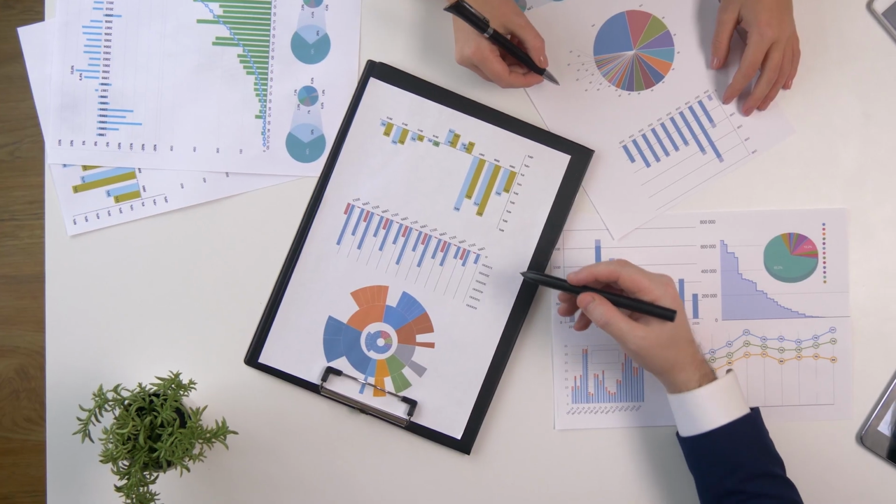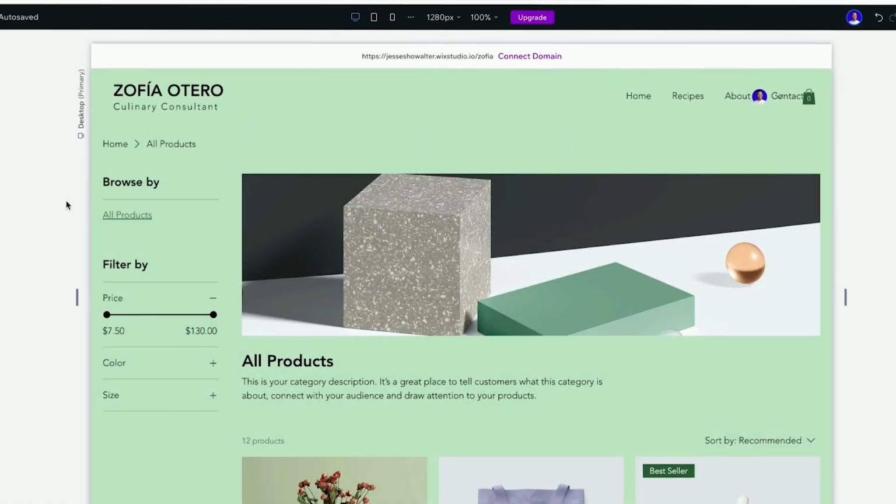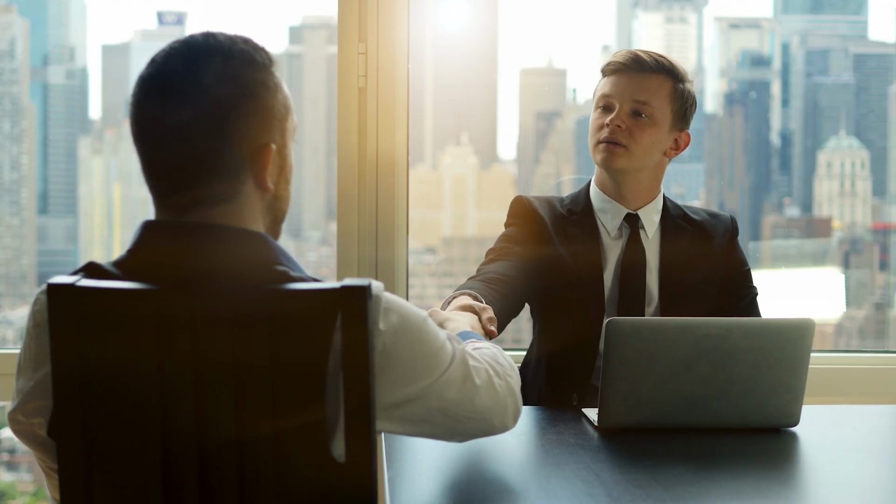Hey client, we set up a blog and an e-commerce setup inside of Wix Studio, the platform that's running for you. And here's what that's gonna do for you. Blogging more regularly is gonna increase the amount of content for you. It's gonna increase your SEO. It's gonna bring in more leads to your website. And once they're there, we're gonna capture them through the e-commerce platform.